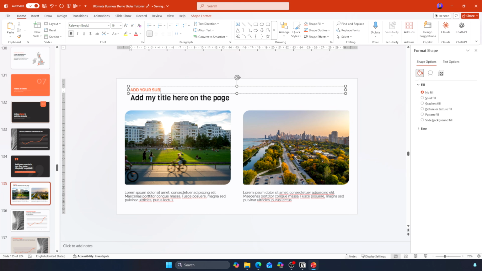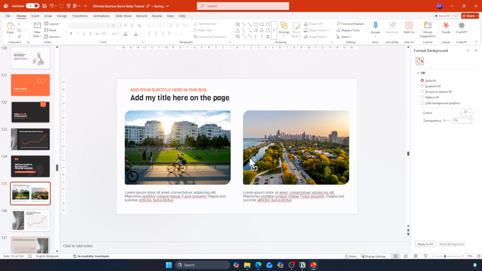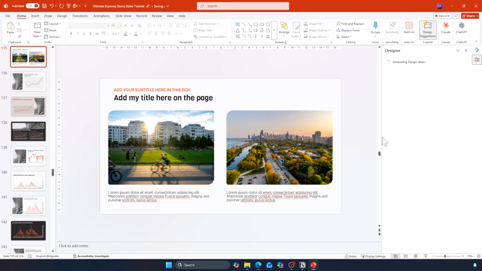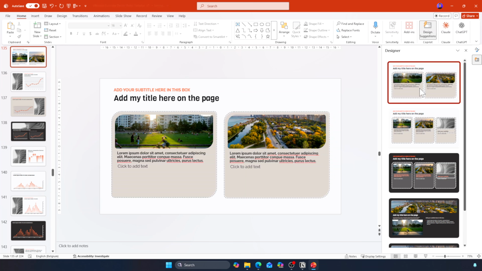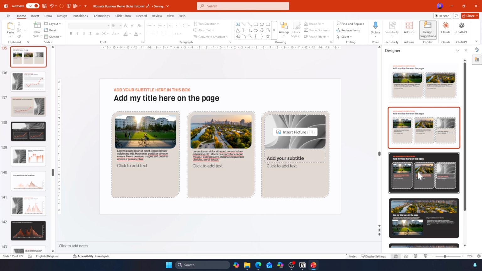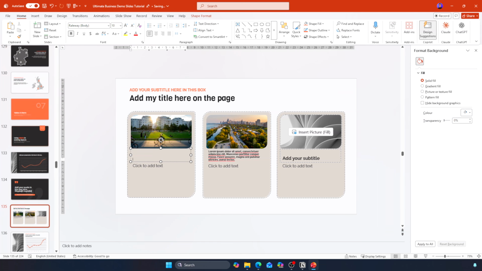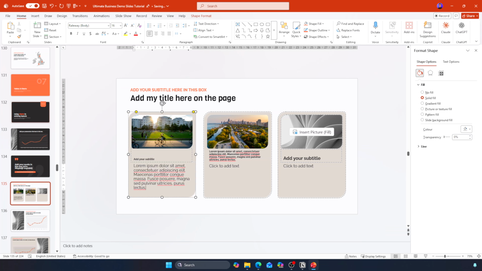Add your subtitle here in this box. So this way we can see we get a pretty realistic slide, or a way of making slides. Go to Design Suggestions, and even then probably it still has some variations for us. So we can always go, if you want to add an extra point, you can see this goes here. Of course, depending on what you do, you can easily change that content and then add your subtitle. So you see how fast that can go.